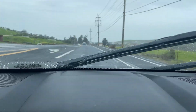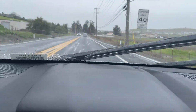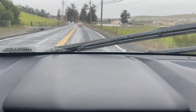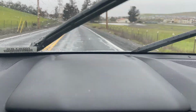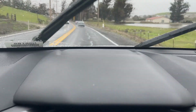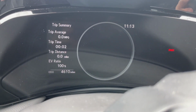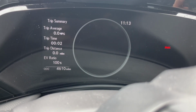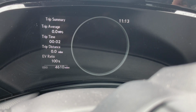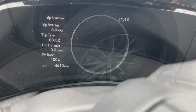All right, so quick test drive, and we round it up over here. So adequate power. I'm only a passenger in the vehicle. Yes, there's some noise because of the CVT. It doesn't really bother me that much. Acceleration is adequate. It's not over the top. It doesn't have a lot of power, a lot of torque. So I guess it's adequate for most people. It's not going to be a sports car in particular. Yes, when you turn off the vehicle, it tells you the trip summary. This part, I didn't really turn on the vehicle or move anything, so that's why it shows 0. Those people are asking, how come 0? Well, that's the reason.